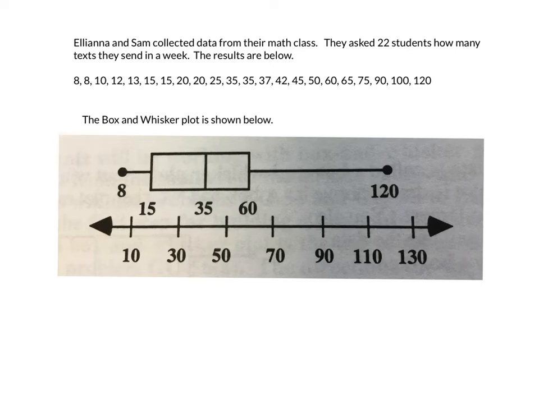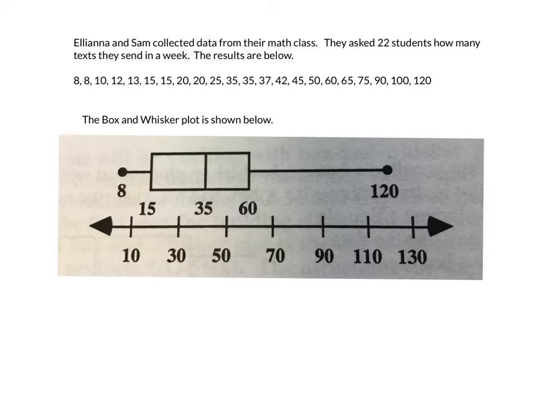Today we're looking at box and whisker plots, what they mean, and how to read them. In other words, interpret. So I have a box and whisker plot here, and I have the data that it represents up here. We have how many texts students send in a week, and I've got 22 numbers in my list, and this is my box and whisker plot.